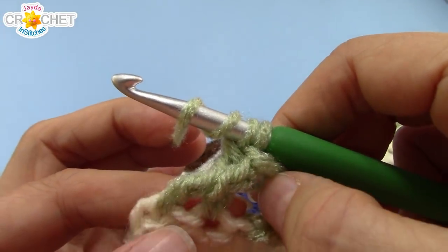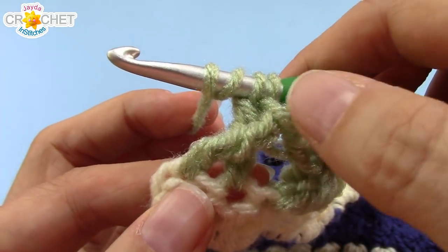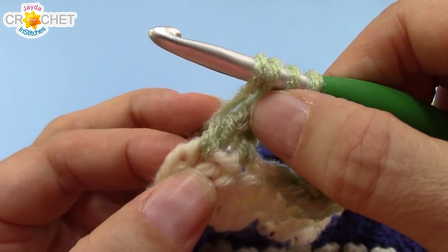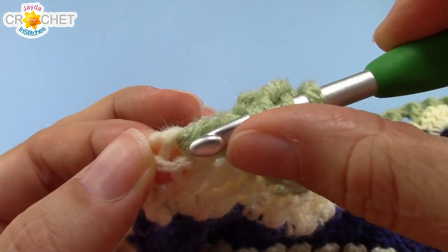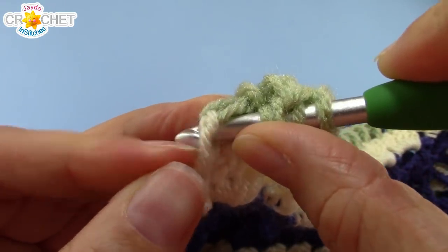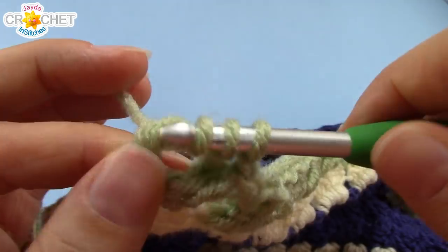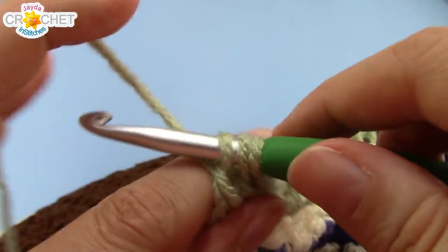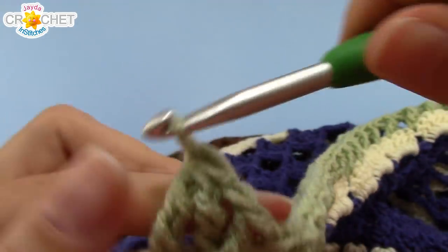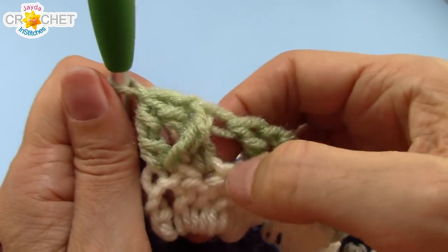Then you're going to set yourself up for another treble. So we're finishing the row with a treble crochet two stitches together. You're going to work the last treble into the same stitch that you worked your first treble into. So identify the top of that chain three. You've already got a stitch in it. Work the first half of the second treble. That should leave you with three loops on your hook. Wrap, pull back through all three. You've completed your last X and a post.